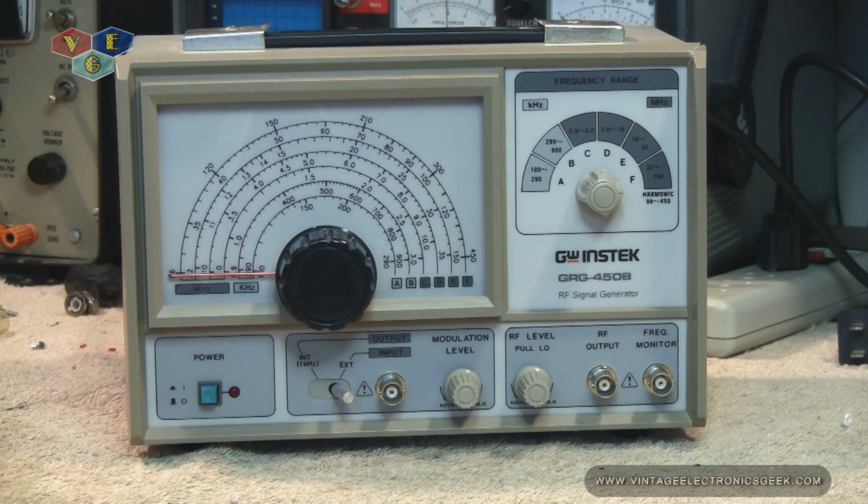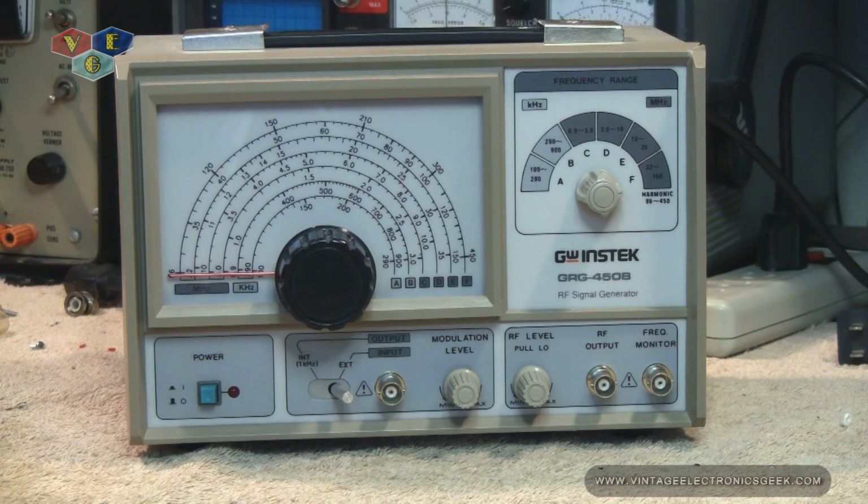The word on the street is GWInstek is the original designer of this device, of this look, and then they farmed them out and rebadged them for other manufacturers such as Sencore, BK Precision, Leader, etc. Later on we will find some evidence that will back that theory up, that it is very possibly a true statement.